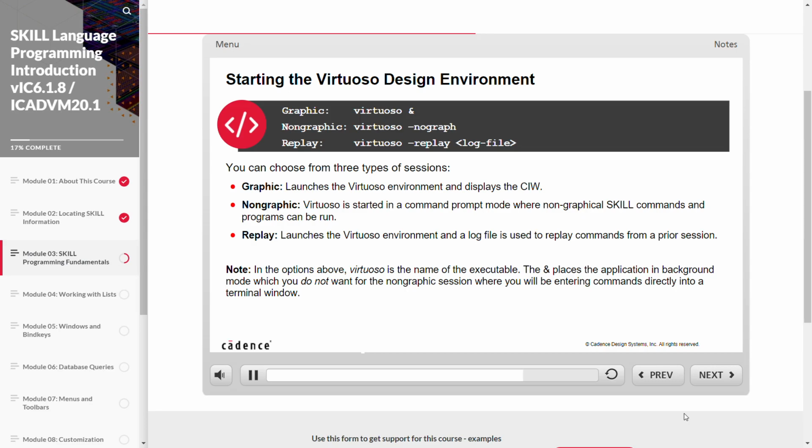Two reasons to use the replay. One would be if you were going to set up, say, a demonstration and wanted to save the time it takes you to set it up by just recording it in a log file and replaying it. The second would be if you're working with customer support and trying to explain to them the steps you took to get to a certain point where you have an issue, maybe a warning, a bug, something that you want to have them duplicate.